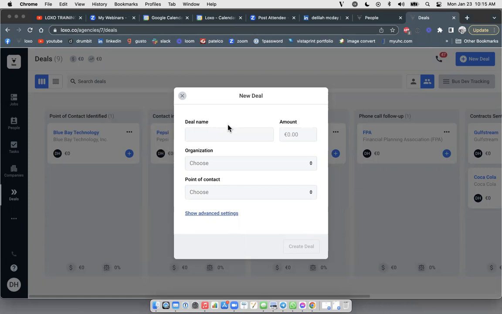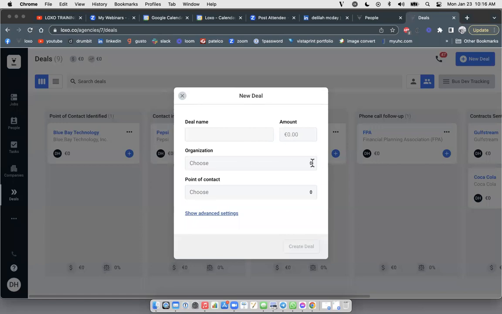So the deal name here, you want to think of this as the company name, the prospect company name. So if I'm working with Acme Business Systems, I would type in the name of the prospect company, Acme Business Systems. Amount is the amount of money you're going to get if they sign that contract to become a paid client of yours. Now, sometimes you don't get anything right off the bat. You're working on contingency, in which case you'd leave it at 0. But if there's a signing fee for them to become a paid client of yours, and it's like 20,000 pounds or whatever, you'd enter that in here. Okay, then the organization is the same as the deal name or the prospect company name. It is the company name.